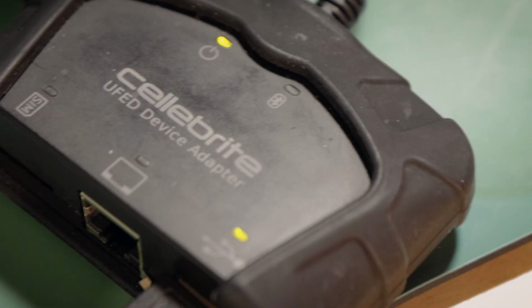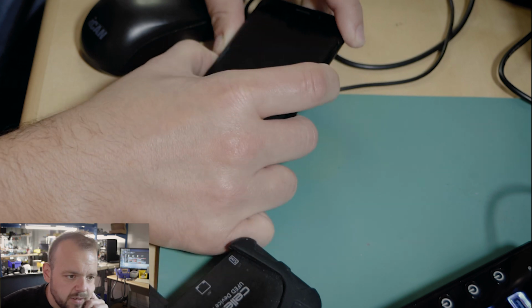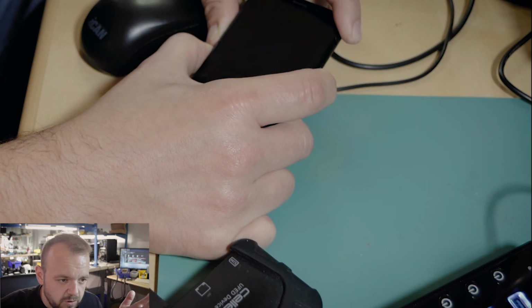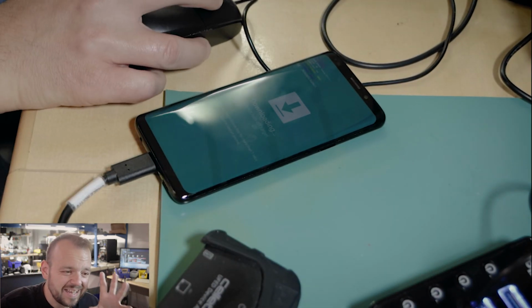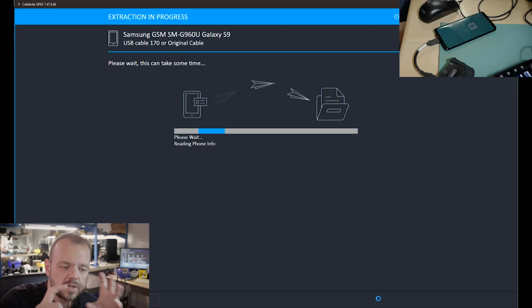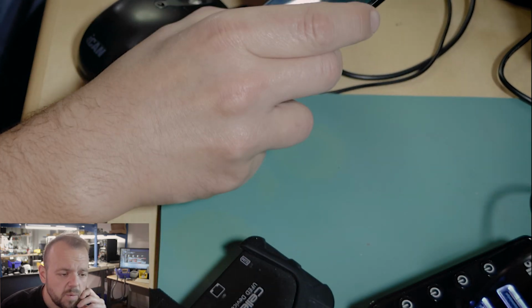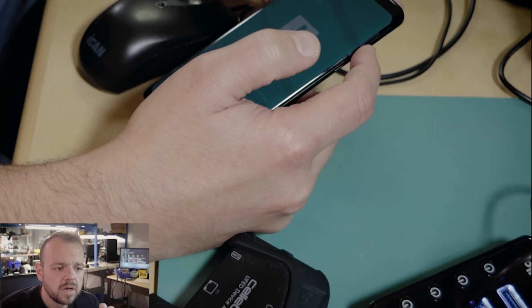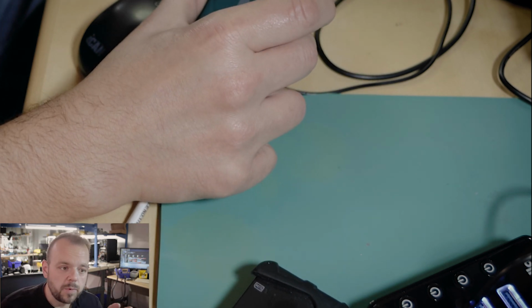Yeah, let's get into this phone and see how it was done. Okay, so here we are in Cellebrite UFED. I'm just preparing the phone, powering it down. Of course, without a passcode it's difficult because you kind of have to force restart. Then you go to download mode, and from this point I'm going to have to cut a lot of things out of this video because I can't show the screens on the device, and I can't show a lot of prompts on Cellebrite because we don't want to show every single detail. There are reasons I can't discuss, but I can assure you that we did get into this phone.